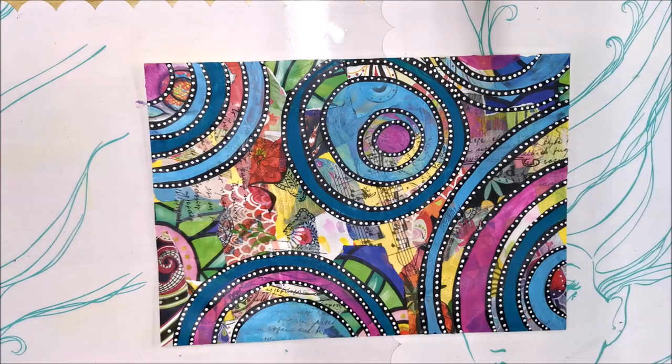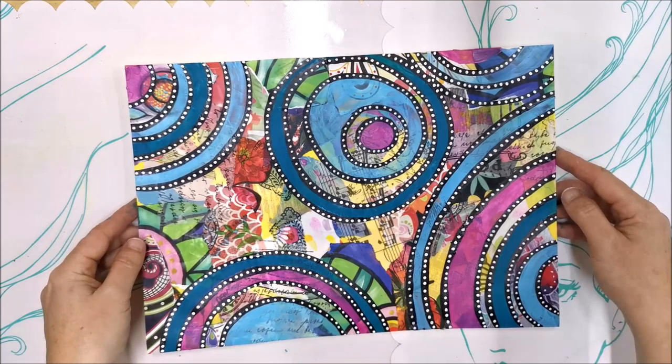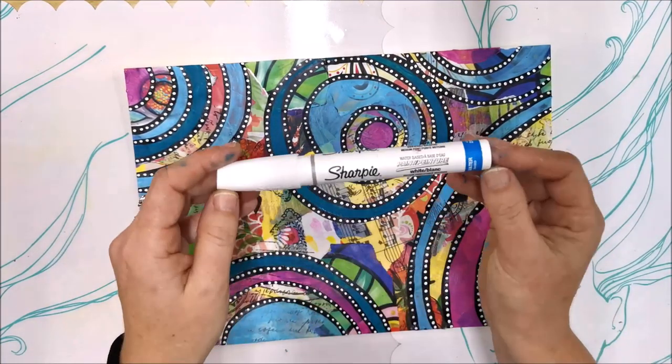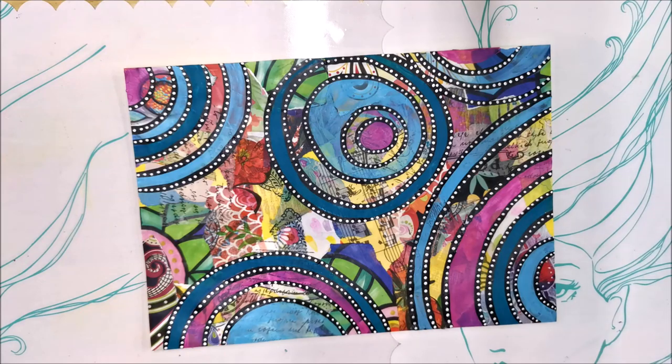So as you can see, adding some simple white dots has completely transformed this little envelope from one style to a completely different style. One isn't better than the other, but I certainly prefer this one, so I'm quite happy with how it looks right now. So I'm going to just dry off the white ink. Oh, by the way, I forgot to tell you, this is a white Sharpie marker, and that's a medium point. This is one of my essentials in my toolkit.